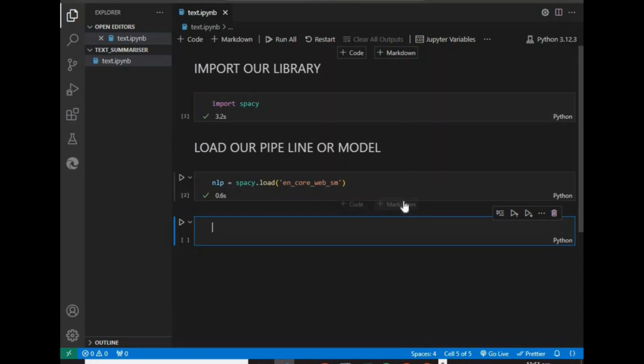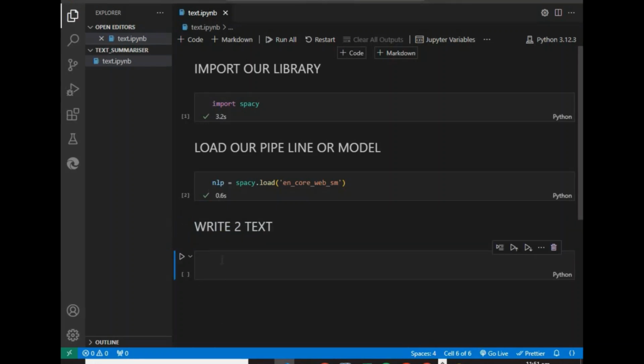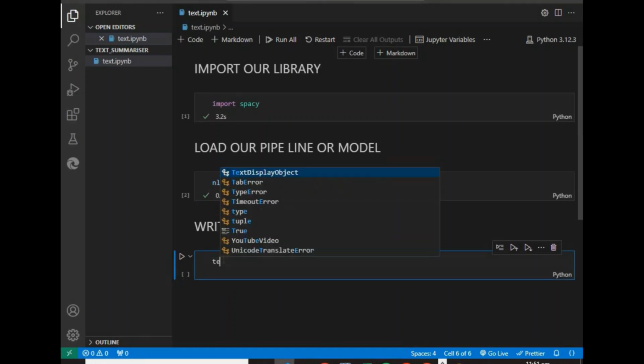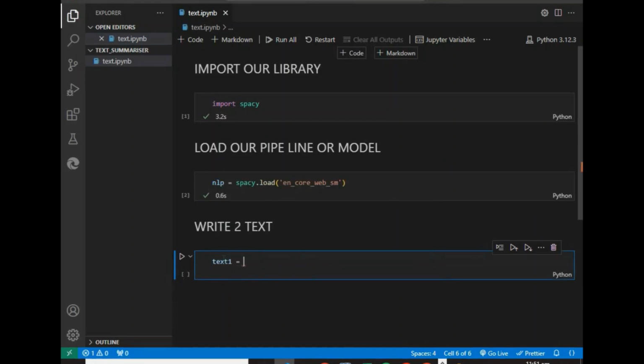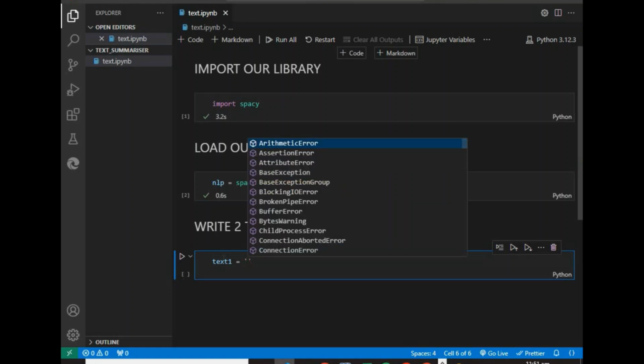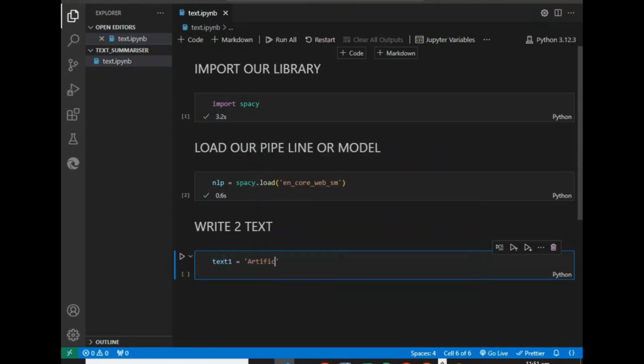The next thing we're going to do is write our text. For the first text, we create a variable known as text1 equals "Artificial intelligence is the future."